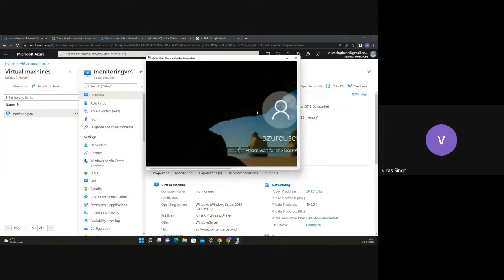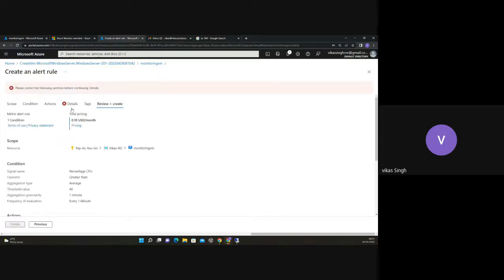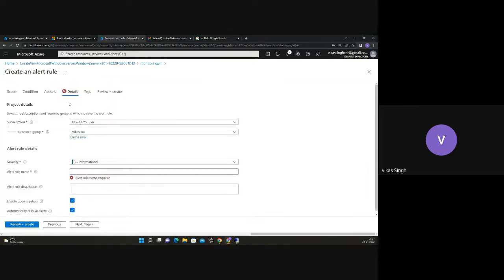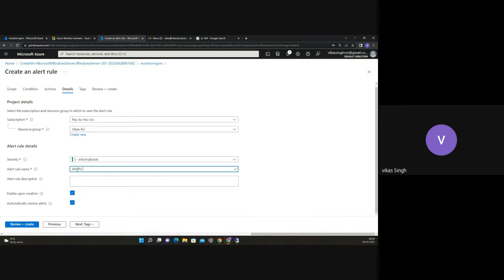I connected to the virtual machine. Okay, the alert rule name is CPU uses high.